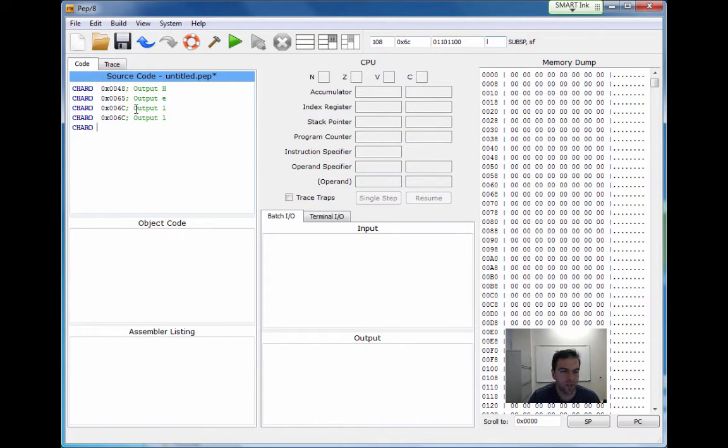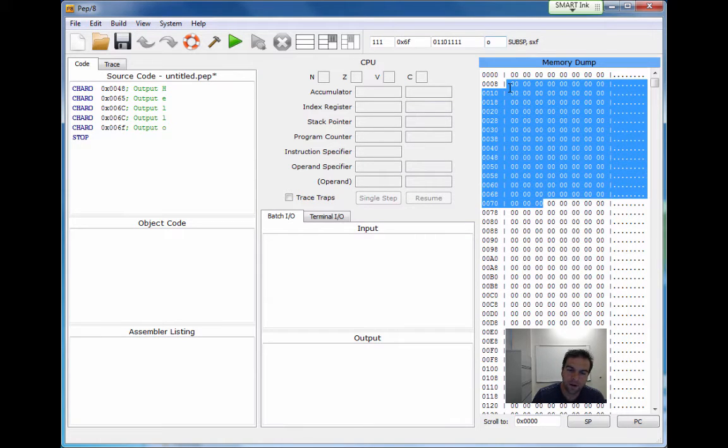The last thing that we need to output is the O at the end of the word hello, and that is 6F. So again, 2 bytes of nothing followed by a 6F, and a note to myself, this is outputting the O in hello. In machine code you always had an instruction to tell the CPU to stop so that it didn't continue to try and execute random memory.